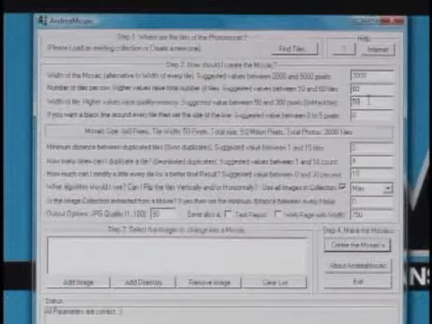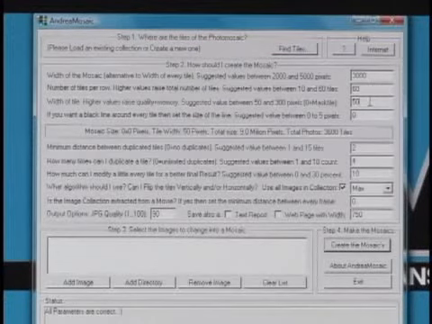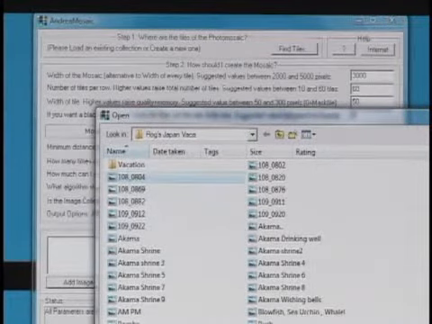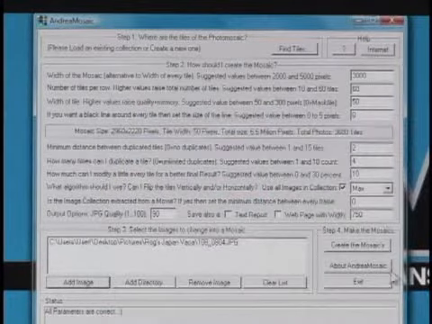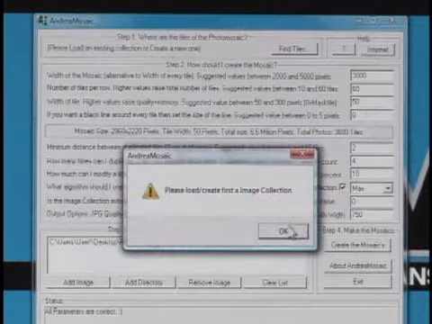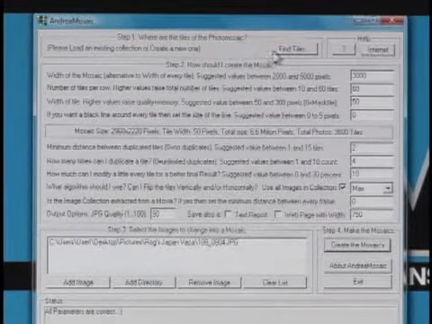So you basically go through, select all your options in terms of the number of tiles you wish to use, 60, 50. I've basically used all the defaults. And then when you're ready, you just select an image that you want to use, and then you click Create Mosaic. Oops, I have to load a tile first.